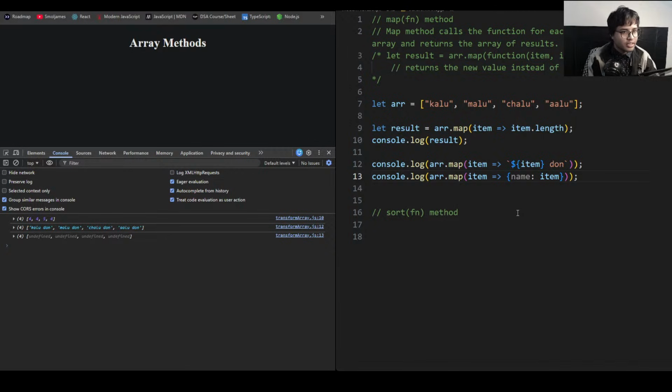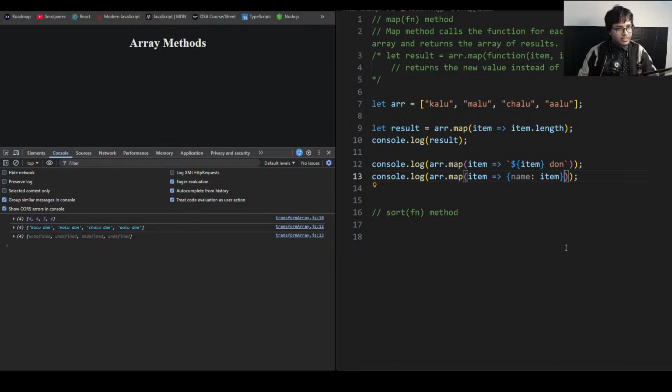How can I do that? Yeah, I don't know. It's returning undefined.